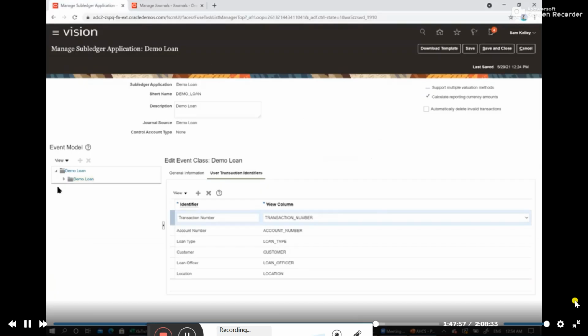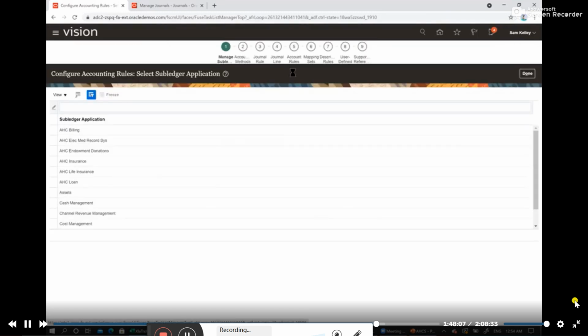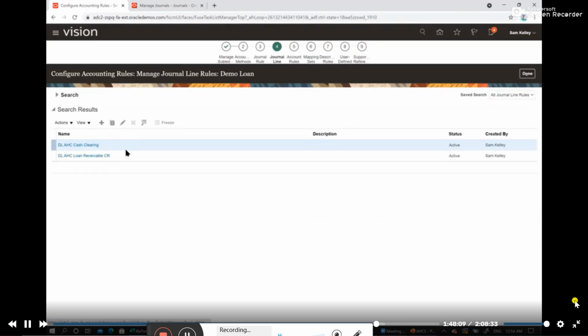So you still have the event class and event modeling. And then if I go to configure account rule, I still need to define my general line rule, my debit and credit line. Now, let's say you are bringing a trial balance from the source system. That is an example. Trial balance means you have debit and credit coming from the source system itself.